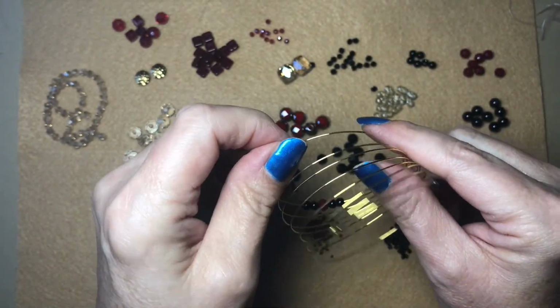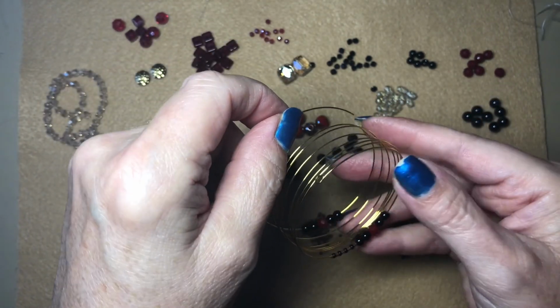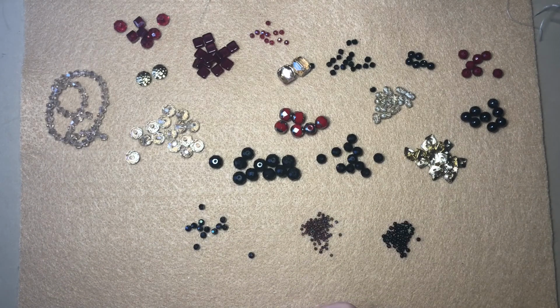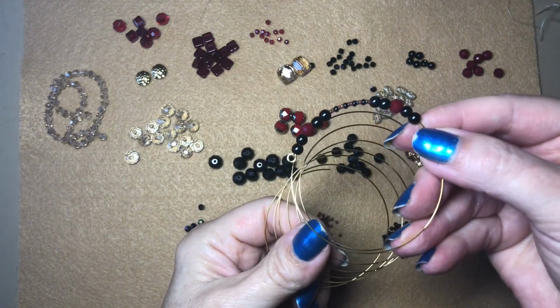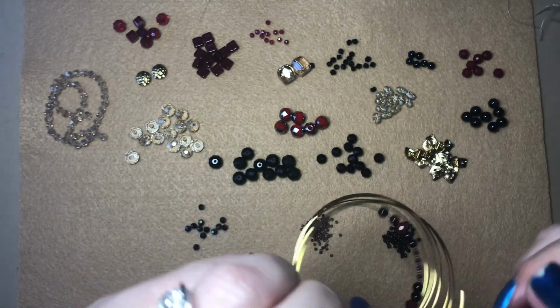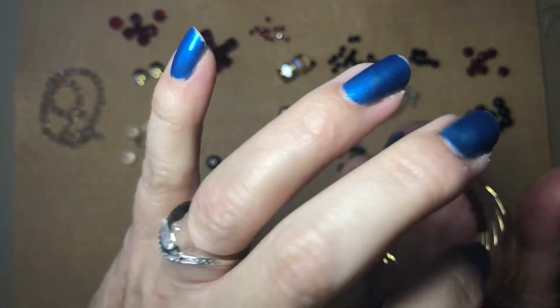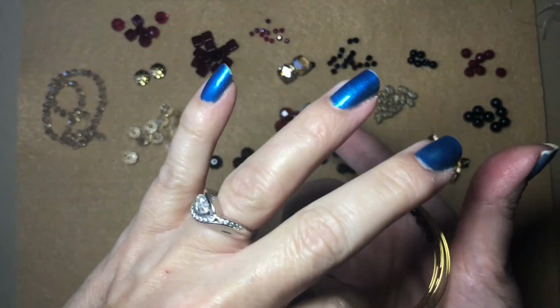I like to, it's almost like if this tip of this was a needle and I was threading it, but I don't stretch it real crazy like that, but it just makes it easier if you do it like that, because you can actually make a bracelet a lot faster doing it that way. So this is what I have so far. And when I look at the bracelet too, you have this and that. So the front part will probably be around right here.